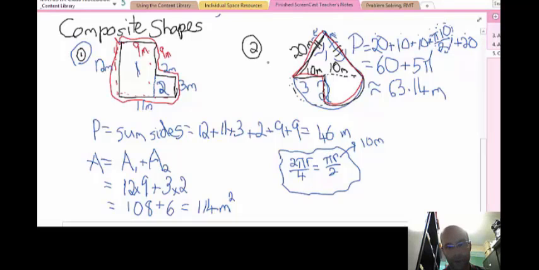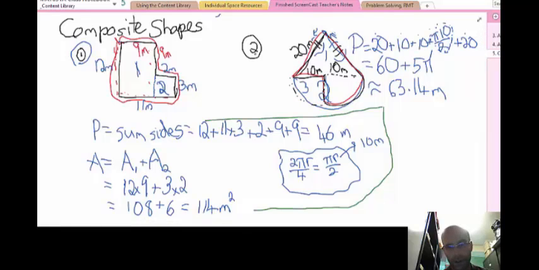Okay, last part is if we have to find the area of that same shape. I'm just going to put a little organizer here so we don't get our previous working in the way. And here we go, we've got area 1, area 2, which is a semicircle, minus half of that semicircle, area 3. This might not be your preferred way of doing it. You might want to add the area of this triangle plus a quarter circle. I'm just going to show you something different.